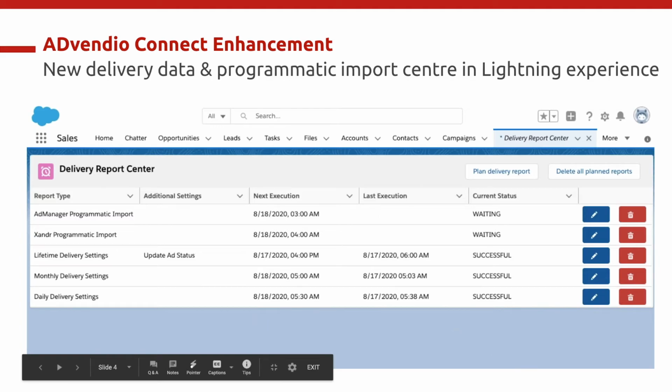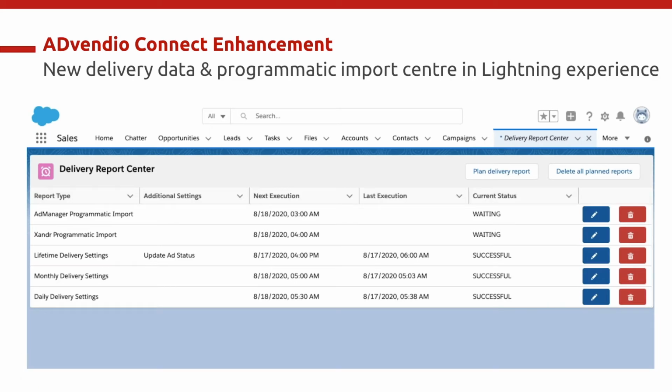One key thing that we did do here, which is quite a major improvement, is that when you are now planning a new delivery report, it no longer needs your login details. Previously, when you were planning a new delivery report, you would need to put in the login details for that given connection. That's no longer needed. And this is also a little jump ahead to a point that I'll discuss later, that this is really improving the security and handling of the usernames and logins that we have within ADvendio. Yes, that was definitely not super nice to have a readable password before.